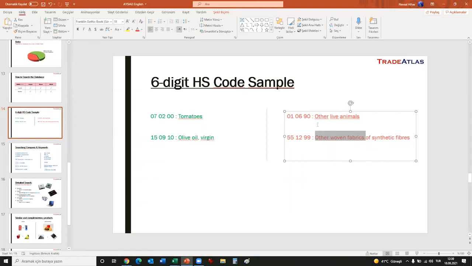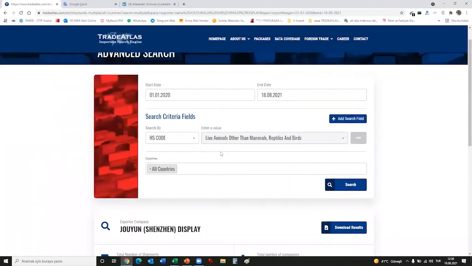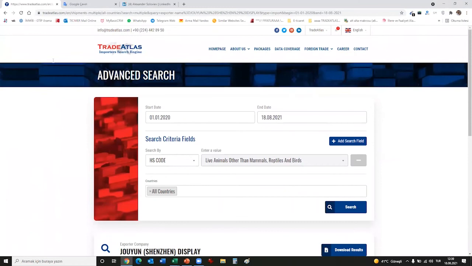But if this is not specific, you are going as like other live animals and other woven fabrics, etc. So you will get some results which you are interested in, and still there will be some results that you are definitely not interested in because this is other types of fabrics. So in this case, this is the area that you should use the advanced search.